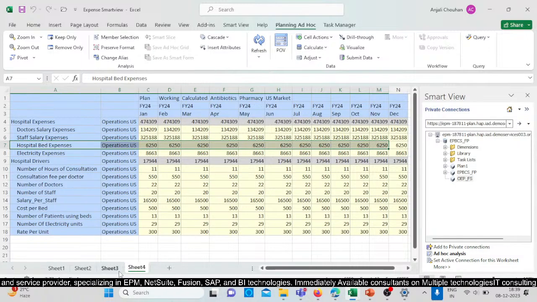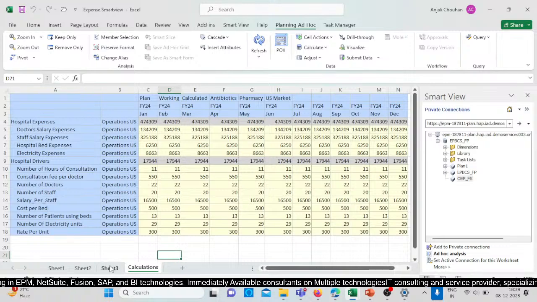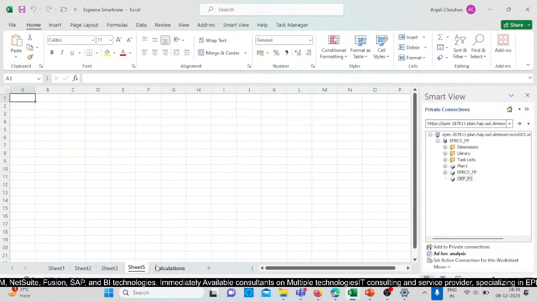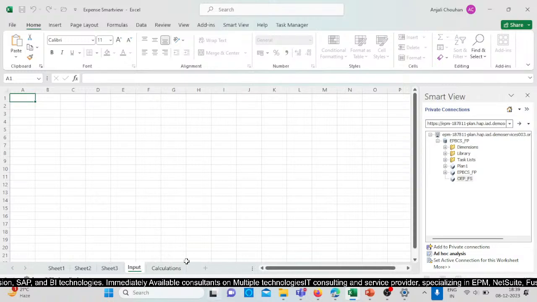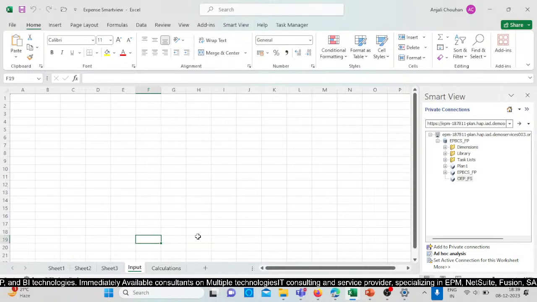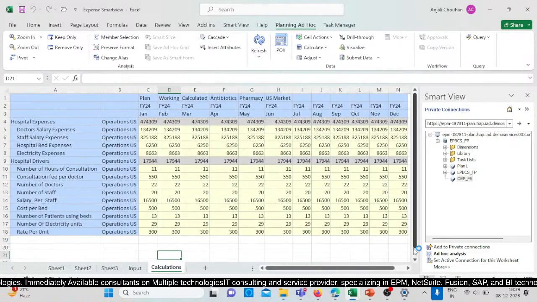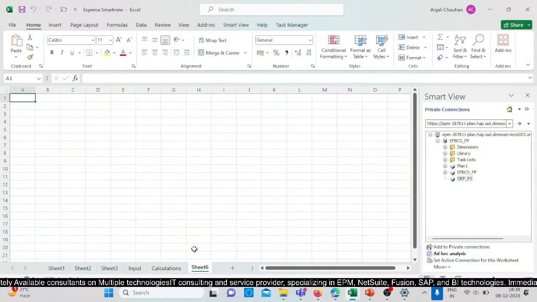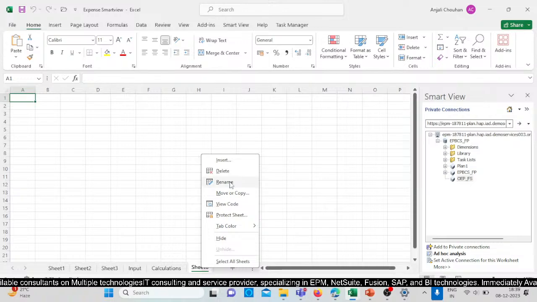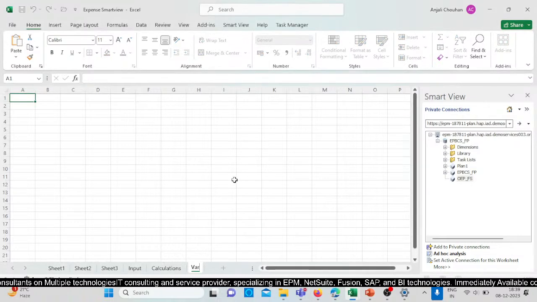So these are the calculations. Let's create it directly here, calculations, and here we will create one file with the name of input. We will directly input the figures and try to calculate and match it with this calculation, because we are not doing anything in this sheet. This is automatically coming from the application, right? And here we will try to check the differences of both. So it is variance.